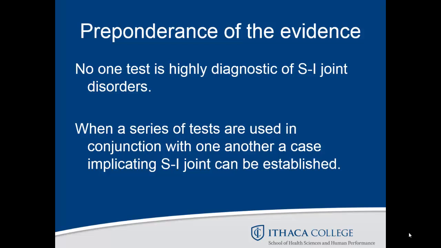And so the approach in the clinic is that traditionally we've used tests that did not have good validity, reliability, or sensitivity and specificity. And so we would try and use a series of tests. The difficulty now is that some clinicians still only utilize those tests with poor psychometrics, if you will, for diagnosing SI joint. And so to some degree they have this high value reputation in the clinic when in fact they're not very diagnostic, or they're not a useful diagnostic tool. And we'll talk about that as we go through. But what we typically see is we try and build a case or build a pattern using several groups of tests that are intended to determine whether a patient has SI joint dysfunction.